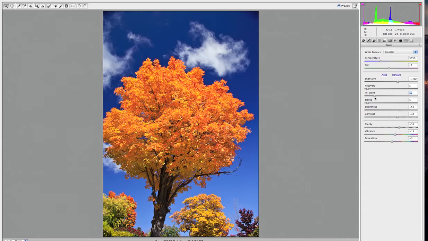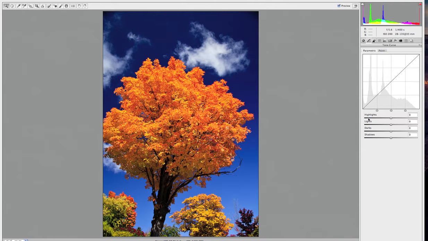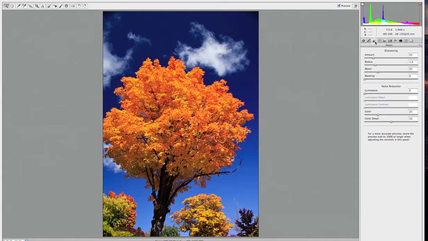Fill light, kind of a medium range if you want to think of it that way, bringing up the midtones. Blacks, works on obviously the black. So that's just one option. You can go through, there's the curves, just like you'd find in Photoshop. I don't particularly care for it, but you can also see it as highlights, lights, darks, and shadows. Some people really like working with that, and that's cool.